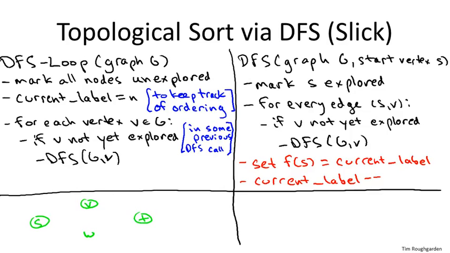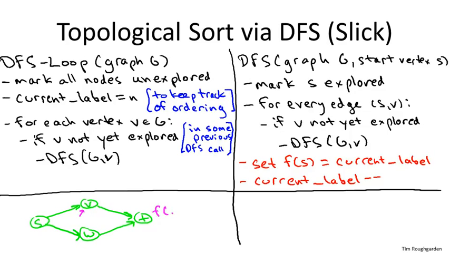So let's just say we have this 4-node directed graph that we're getting quite used to. So this has 4 vertices, so we initialize the current label variable to be equal to 4. So let's say that in the outer DFS loop, we start somewhere like the vertex v. Notice in this outer for loop, we wind up considering the vertices in a totally arbitrary order. So let's say we first call DFS from this vertex v.